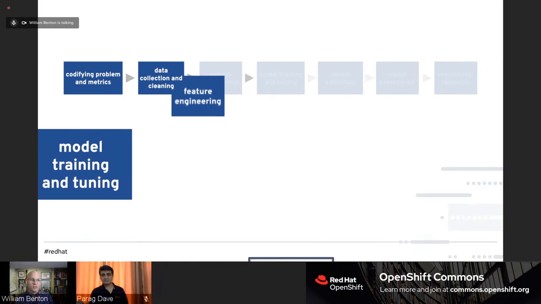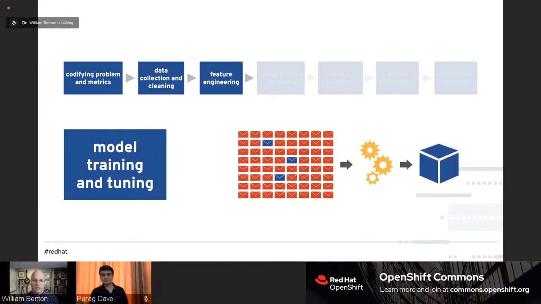Once we have those features, we can use those as input to a model training algorithm where we take the labeled data where we know the truth, the approach that we use to turn that labeled data into feature vectors, and then we allow the model to identify patterns in those vectors that we can use to answer the question we care about. In this case, is this document spam or not? And really at a high level, all that this model training algorithm is doing is identifying good trade-offs in how it summarizes the data. You want a simple model that has good performance by some metric that we care about.